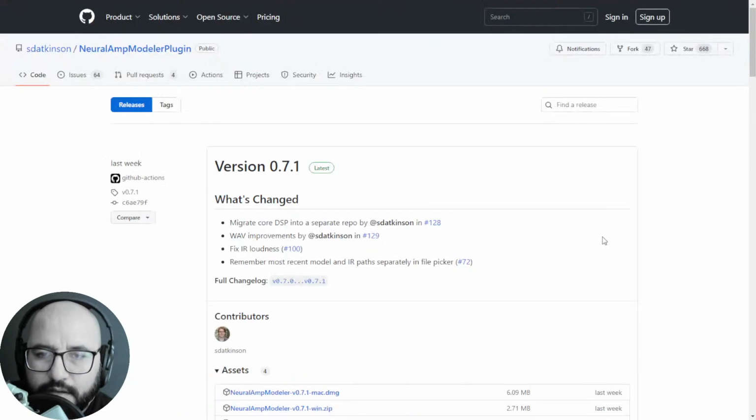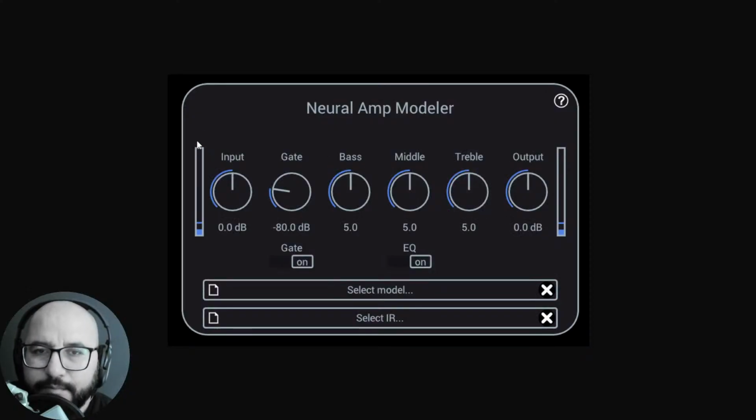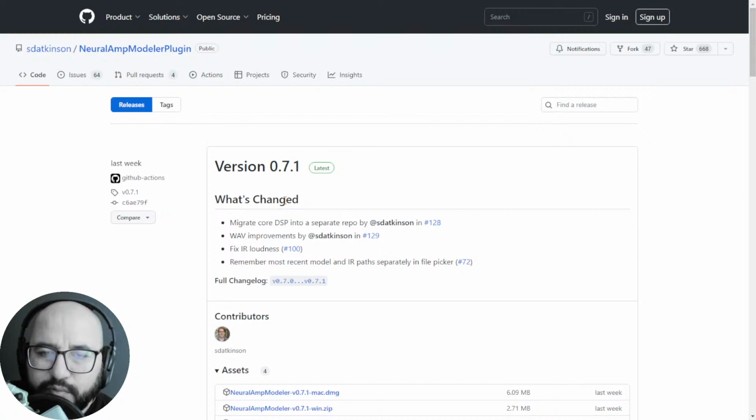All right, and we move on with the new updated version by Stephen Atkinson of this cool amp sim, the Neural Amp Modeler. It was improved, and the version 0.71 includes these changes and fixes like fixed IR loudness. The improvements were made mostly in the IR loader section, right?